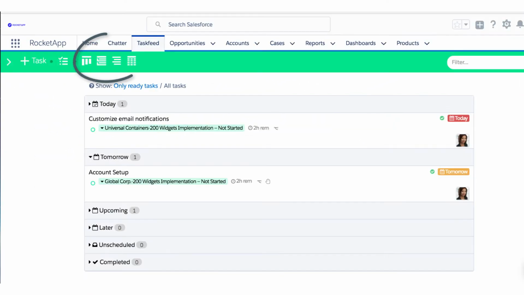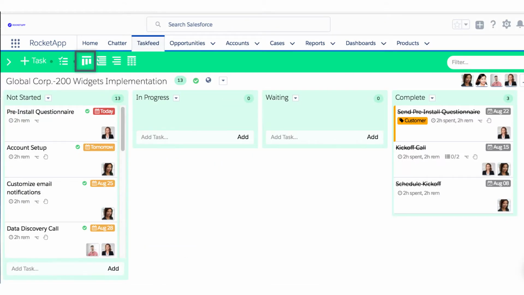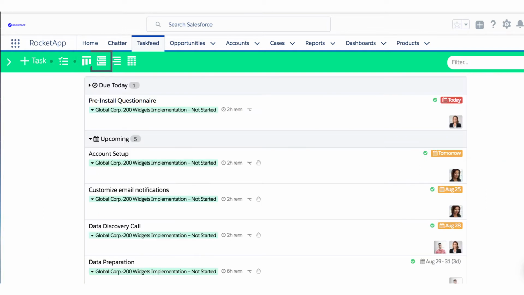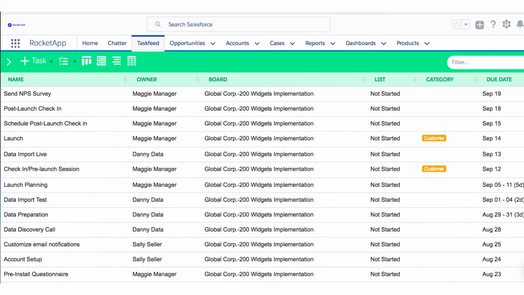There are 4 separate views which let you track progress of a board in different ways. The board view is great for getting an overview of all the work, assigning and adjusting tasks. The due date view helps you stay on top of deadlines. The plan view gives you a timeline perspective and helps you rearrange the schedule and map task dependencies. And finally, the table view lets you see everything in a straightforward list.